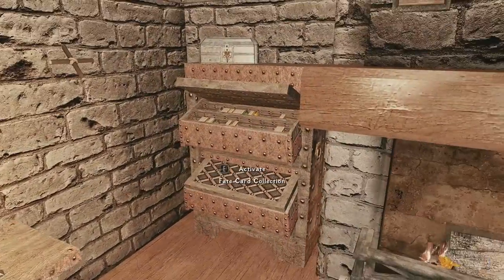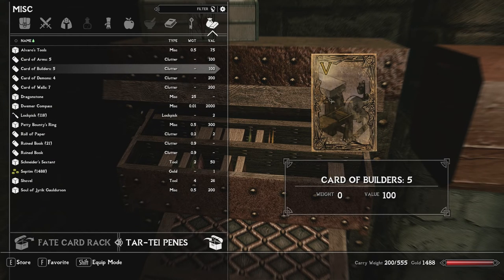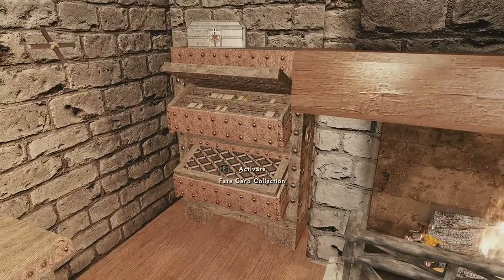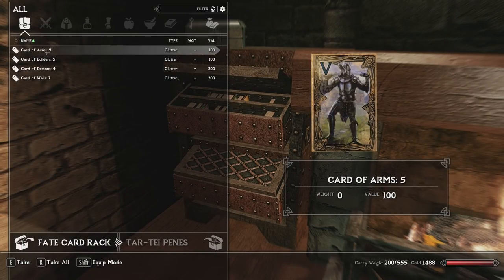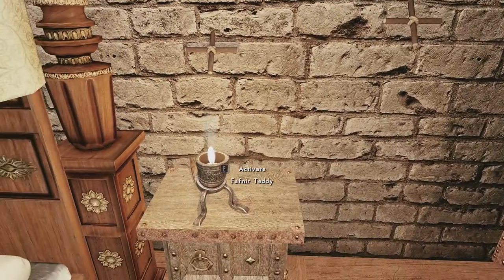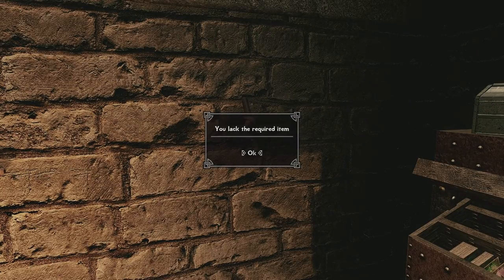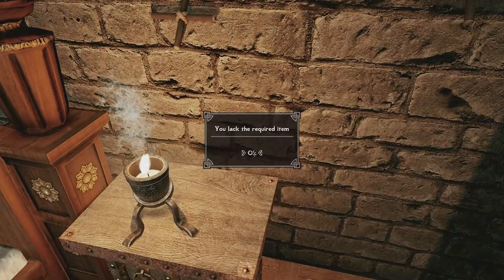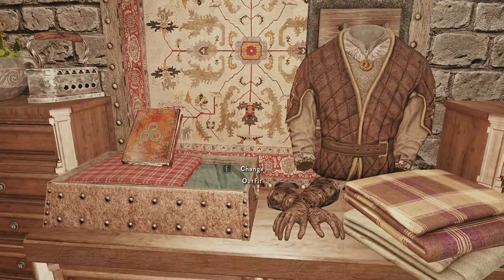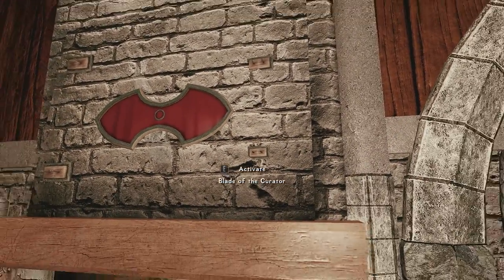I also wanted to check out Fate Card Collection. If I put all those cards in there, don't these give me some sort of buff? I'll have to look back on that. Then if I do that, will it just... I'll keep them on me for now, and I'm gonna Google that after the episode. Wait. What the hell am I looking at? Hold on. Cloak of the Curator? Okay. I guess those are things I can place there once I get them. Ah, yes, the outfits. I remember that disaster. Oh, Shield of the Curator, Blade of the Curator. Okay, that's cool.